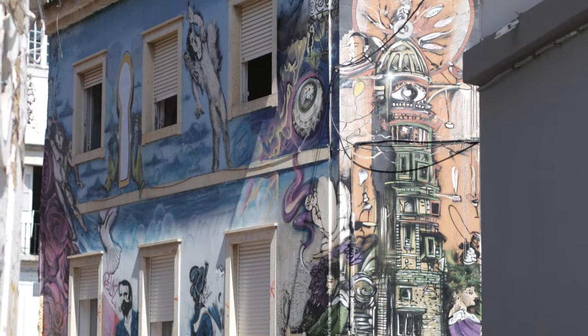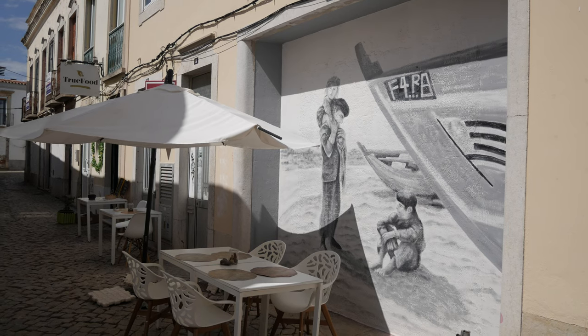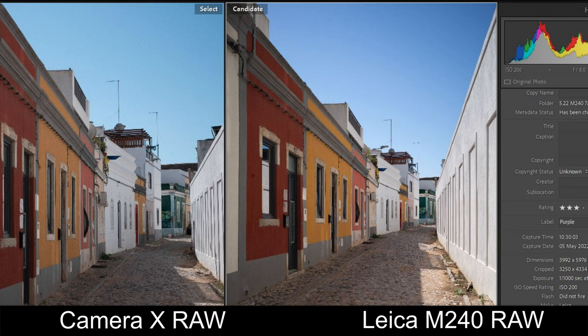The famous saying is: spend more on glass, and that's the important bit — the camera just holds the lens. That was definitely true in the film days, but when it comes to digital it's slightly more complicated because the sensor is having an effect on the final image. To do this, I shot both cameras in RAW mode and then looked at the unprocessed photos in Lightroom to see how they compare.